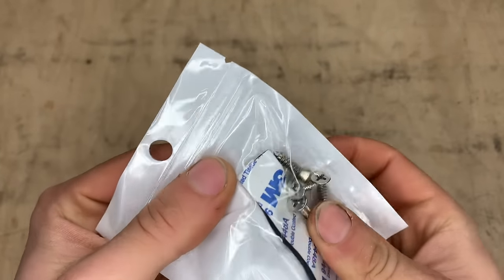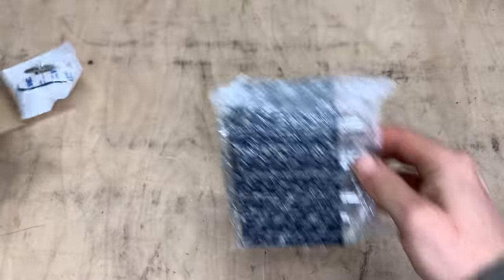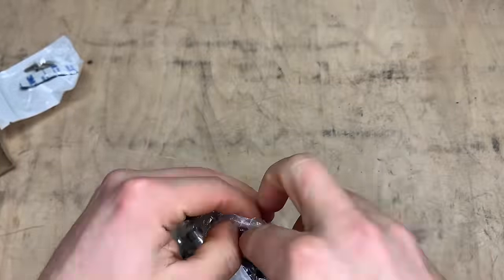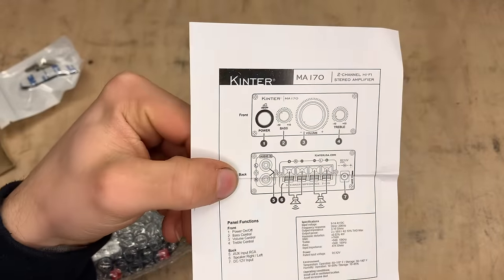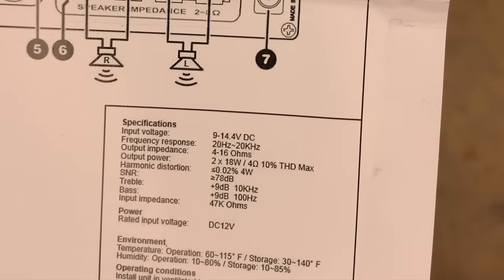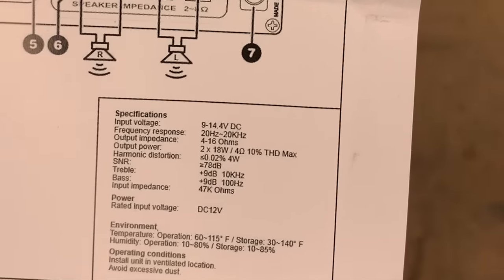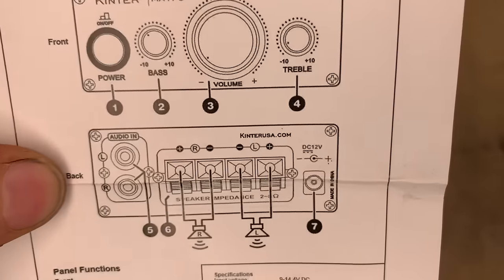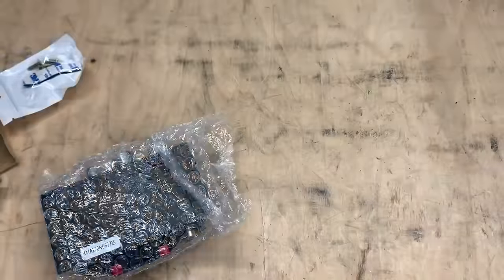We get some screws and some 3M adhesive tape. Nothing else. Here's the amplifier, all bubble wrapped up. Of course, we just have a one-sided little instructions manual. Okay, the output power is 2x18 watts, that's at 4 ohms and with 10% THD. Of course, this is a DC 12-volt amplifier. It shows you how to wire everything up and what each of the buttons do.